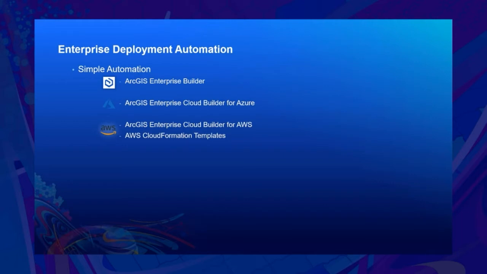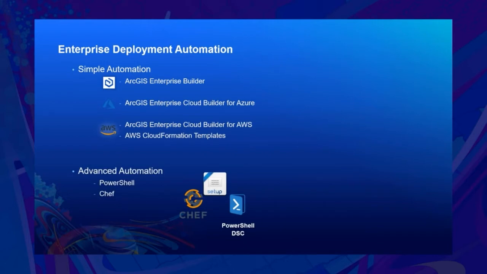They also provide deployments for adding server roles to the base enterprise, such as hosting image server, notebook server, and more. You can find more information on enterprise.arcgis.com/en/cloud. We will be demoing these deployments later in this presentation.